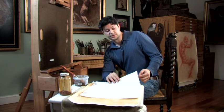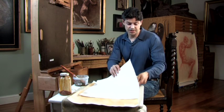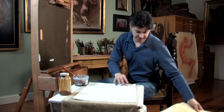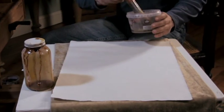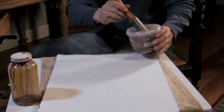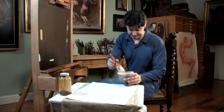Okay, so what I'll do, I'll just put a preparation on this paper, just the watercolor preparation, just so you can see how I spread it on. And it's pretty simple. Let's put this paper down here. I've already got a little mixture here of just some yellow and violet. I can make it a little more yellow by adding a little extra of that cadmium yellow in there.